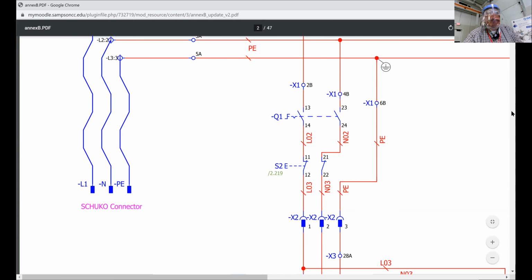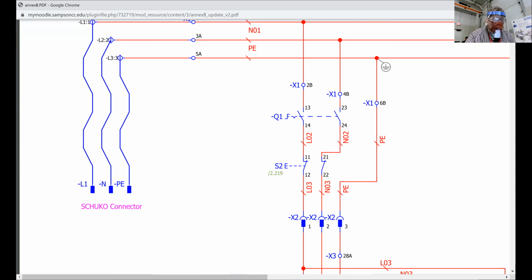So instead of me switching screens so much, I'm going to pull up your study guide, and let me pull out one that's not filled in. That's your selection, how to select the switch.